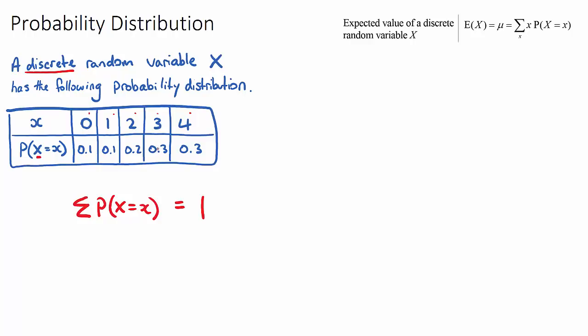It might be a K, or some other letter, and they'll say, what's K? And you might think, I don't know what the K is, but you do know the probability that all of these, they need to add up to 1. So then you can work backwards to find out what that value of K is. So this is a key formula that you need to know.